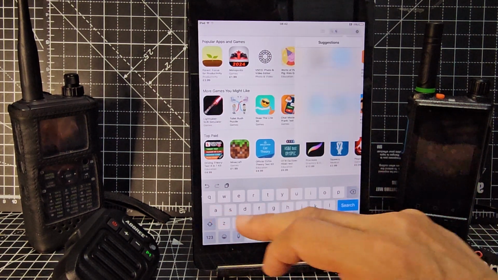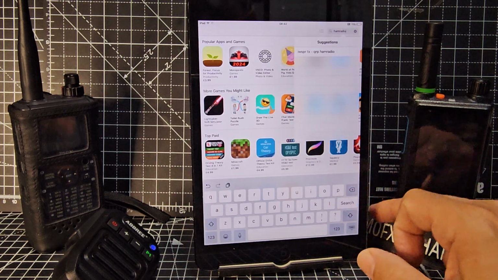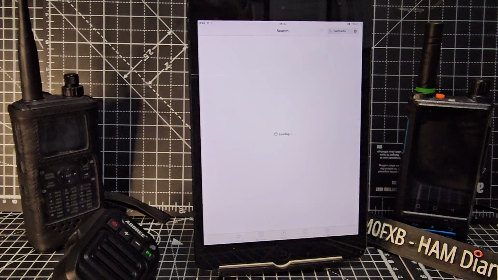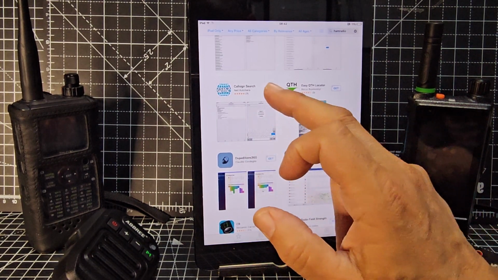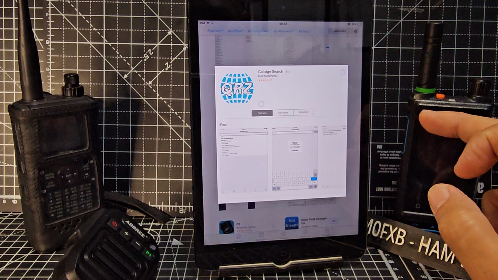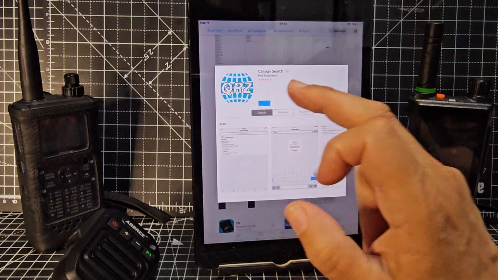Let's put in just ham radio, see what comes up. That I am a ham radio person. Search. Let's try QRZ, why not? Click download. See, that one's worked, so that's good, isn't it? We'll let that open.